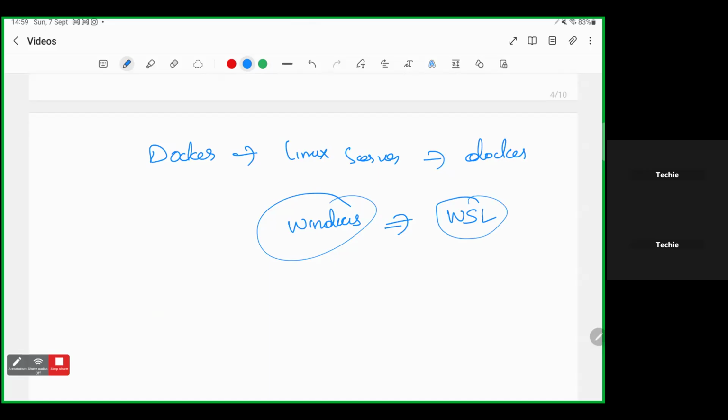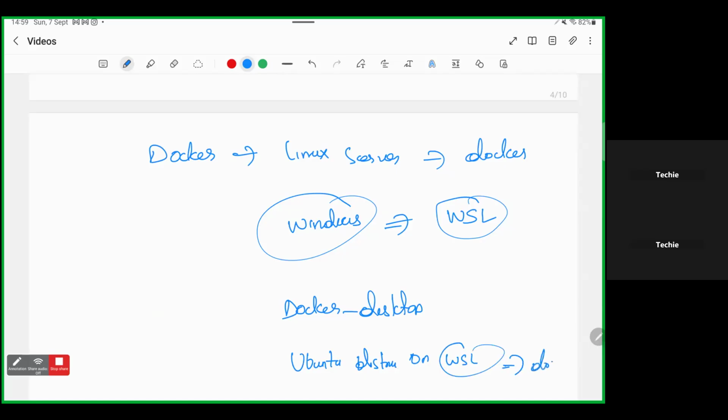After enabling the WSL feature on Windows, you need to install Docker Desktop. Or you can install an Ubuntu distribution on top of WSL and install Docker. But installing Docker Desktop has its own advantage.